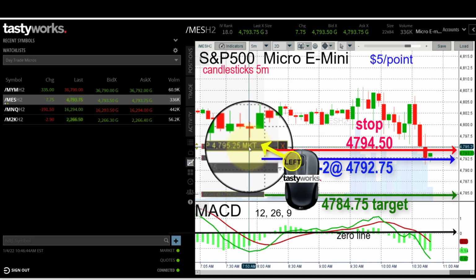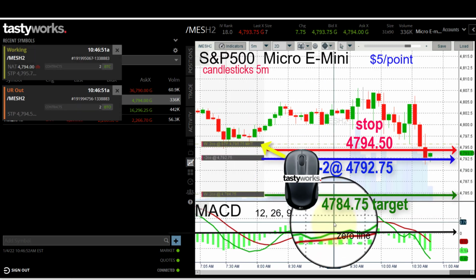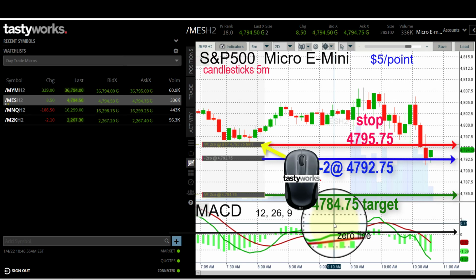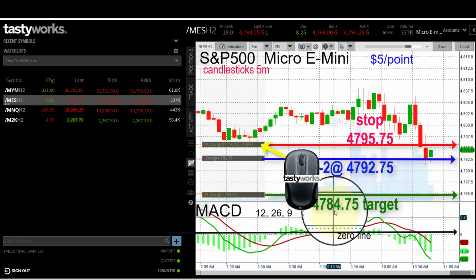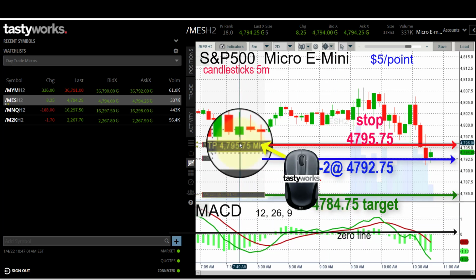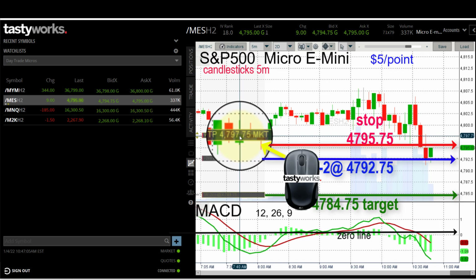It's just under 20 bucks, and I see the trade's actually going back up to 47.93.75, 47.94 for a second there. So I don't hesitate. I've moved my stop loss order out of the way. Now it's up at 47.95.75. That's 3 points away at $10 a point. I'm risking $30 on the trade now.